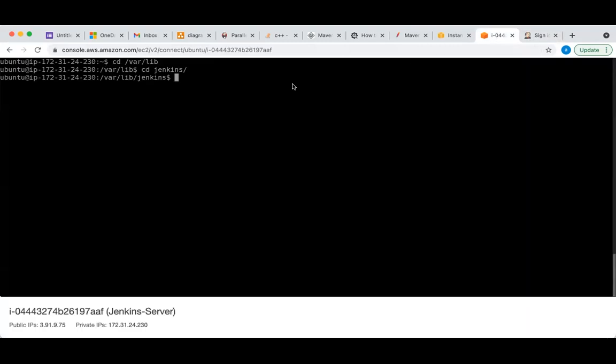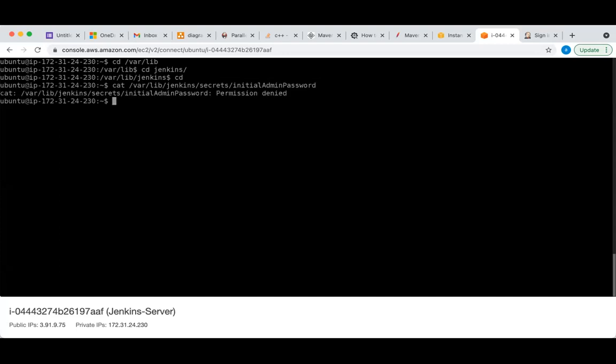See the secret. I would have to be going into this directory one by one, so that's why I just copied the directory and I will just do cat. You have to do sudo. Let's see what happens if we don't do sudo. This is another thing you have to look out for, guys. Now we want to see the content of this, and you see what you get: permission denied. Once you get that, try sudo. Anything you are doing where you get a permission denied, just use sudo. Sudo will give you elevated privilege, like admin privilege.